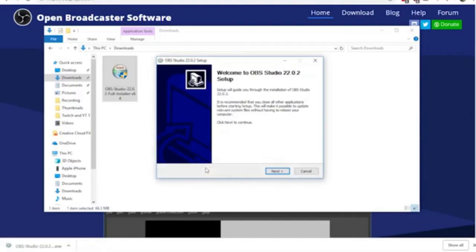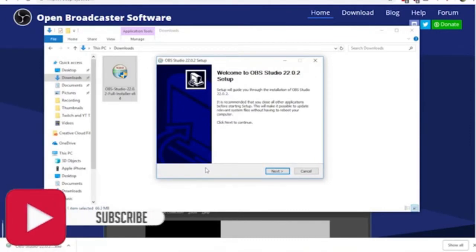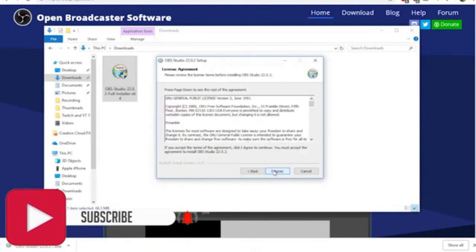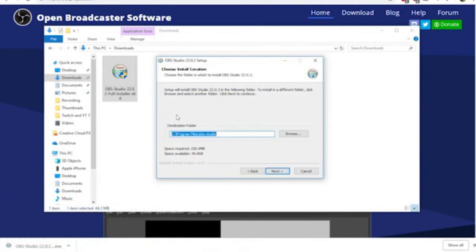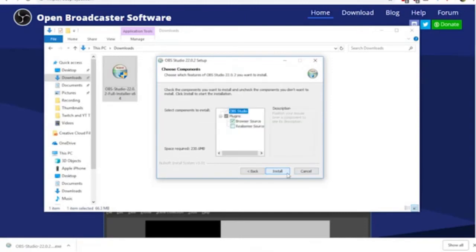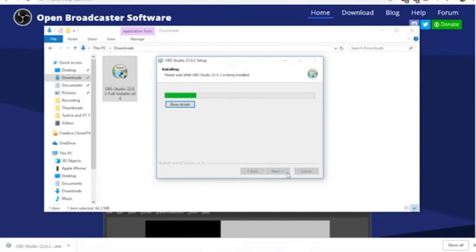In this case, there's going to be a pop-up saying, do you want to allow this program to install stuff, and you can click yes. It's basically saying it's going to install the program, so don't worry about it. Just click yes, then click next. I agree. If you have a place that you want to save this program, you can choose that. In my case, I'm just going to leave it the way it is because those are the optimal settings for me. For most people, that should be the case, so just click next, and then click install.